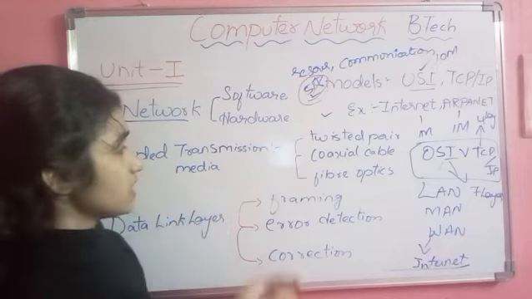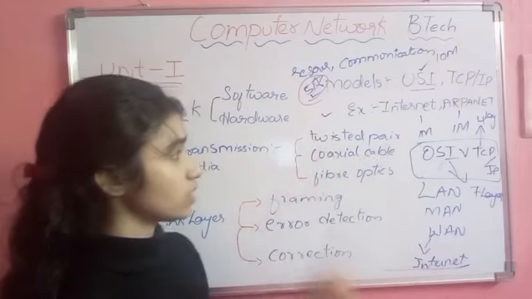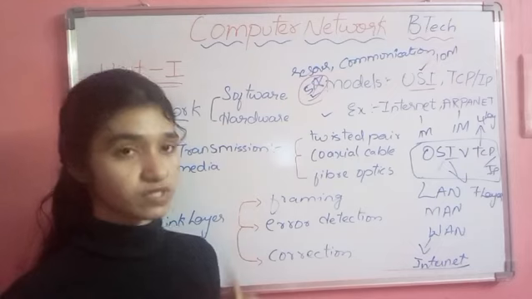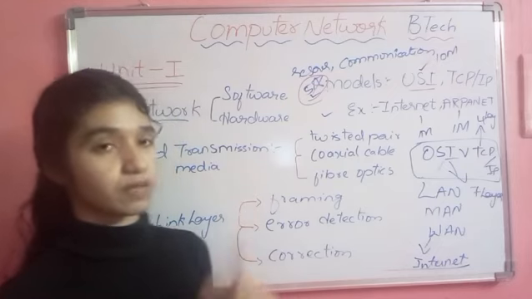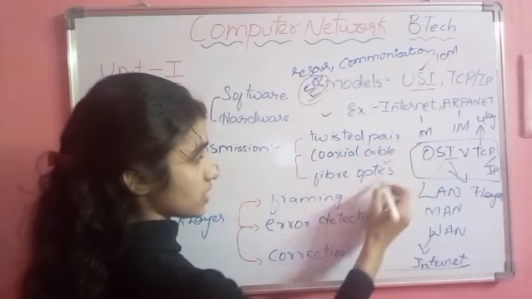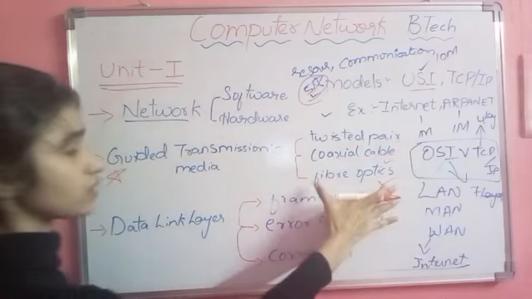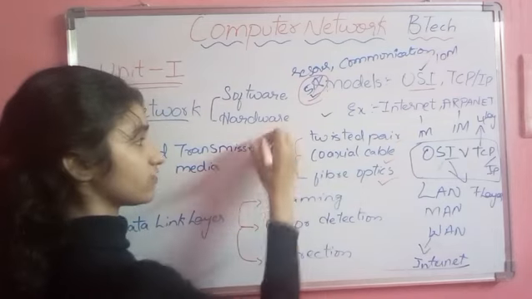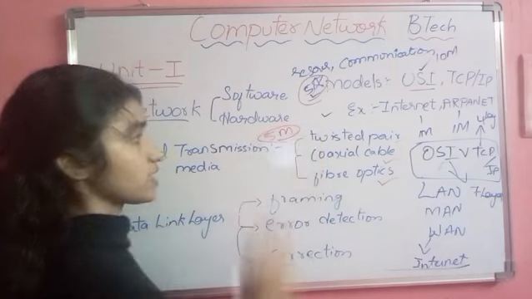Next, in this we have 3 types. If you see the previous year examination paper, or if you are looking for the previous year paper, you can check the description. I have already attached the link. So twisted pairs, coaxial cable and fiber optics. These are nothing but the types of guided transmission. This has the highest possibility that you will get it for 5 marks. Okay.